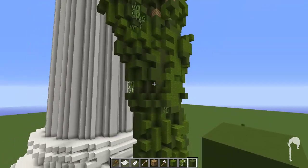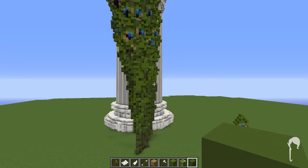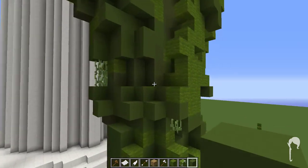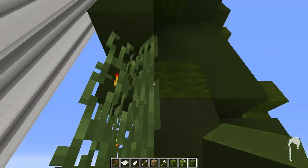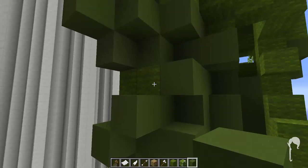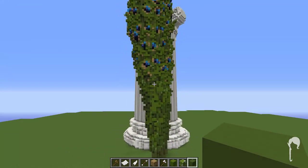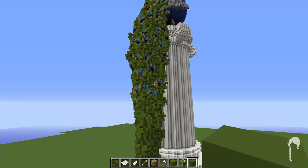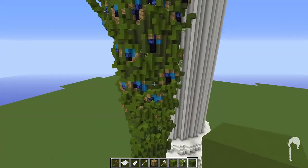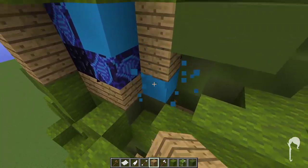Let's see. We doing okay here? Is that looking a little better? Working on it. We're working on it. I know these are all ugly. I'm working on it.